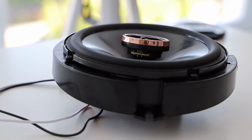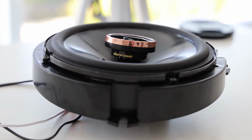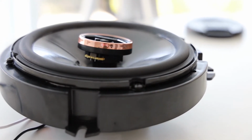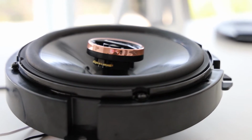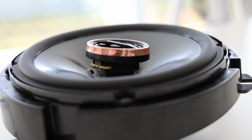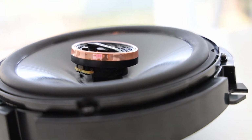So when you look at all those three things together, the only real speaker that I could find was the Reference that has high sensitivity, has low continuous power handling, and has a really low, relatively speaking, frequency range. So the hertz is, like I said, at 53. So you do get some bass out of it.